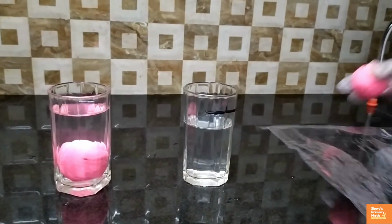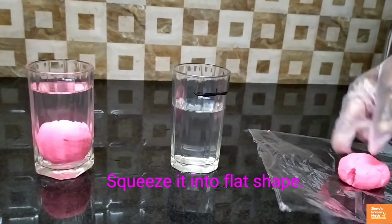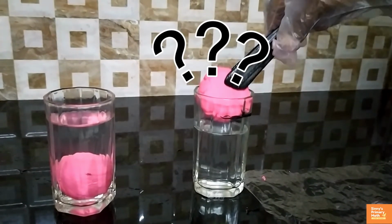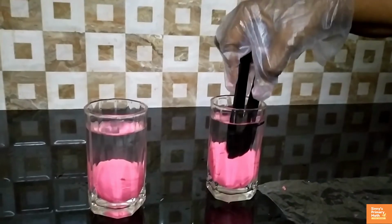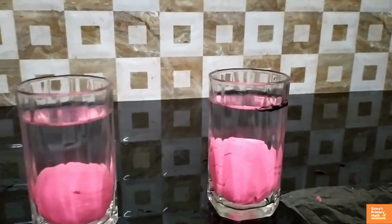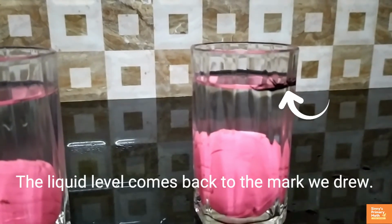Squeeze it into a thin, flat shape. What will happen when we drop this in the glass? Will the water level match or will it be higher or lower? Some children will look at the flatness of the ball and say that the water level won't rise as much. Now, drop the flattened clay into the glass. Observe. The liquid level comes back to the mark we drew.